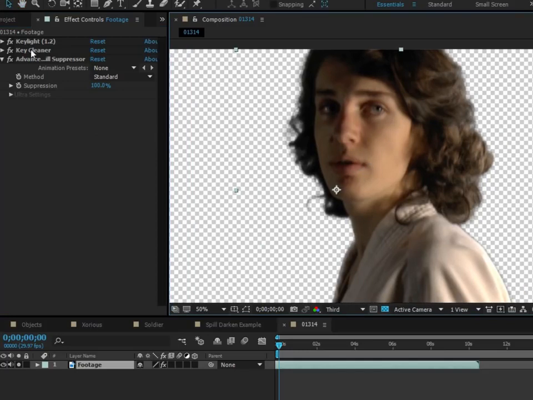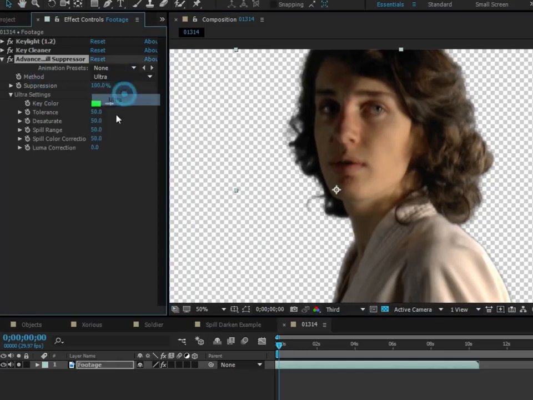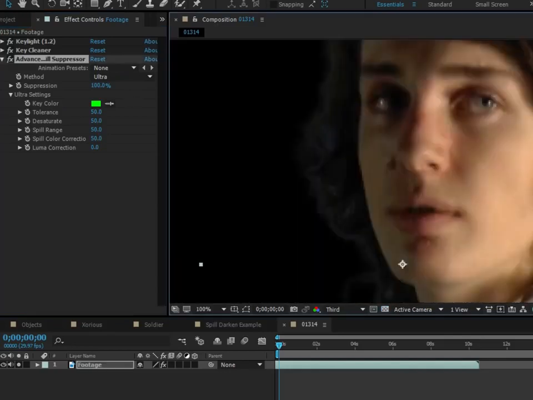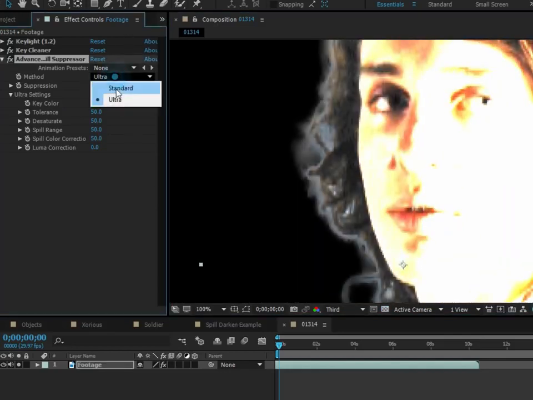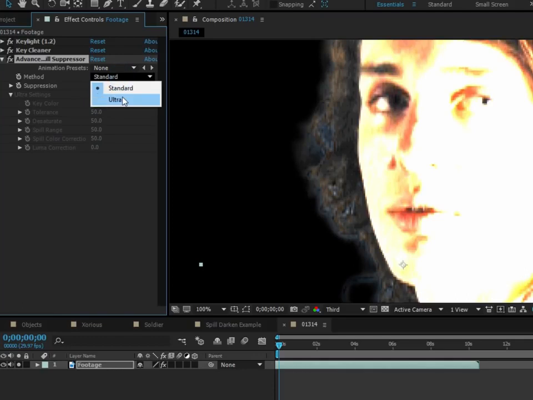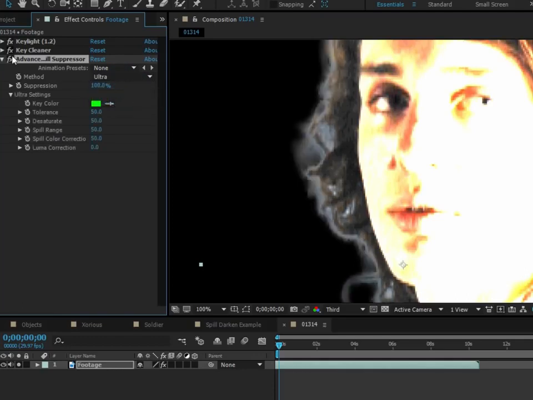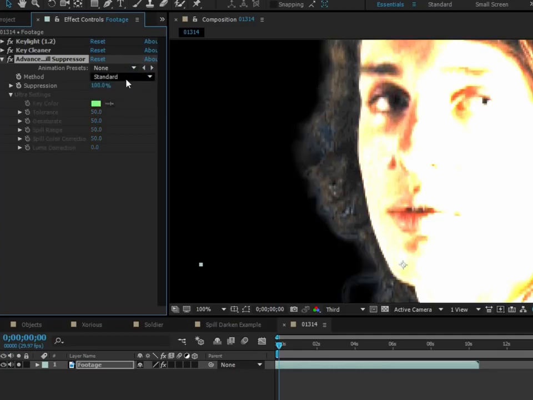Now we have two options here. We can go either to the standard or ultra. A lot of times the ultra works better. I'm going to show you an example why. So I'm going to turn up the brightness. We can see that ultra is actually brighter than standard. Standard darkens and ultra brightens, or just leaves the same amount of brightness. And sometimes it looks good when you darken it, but other times it can be bad.